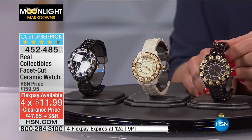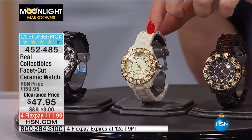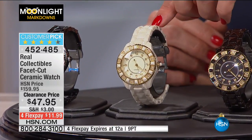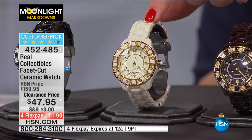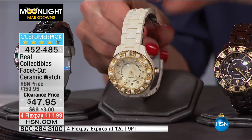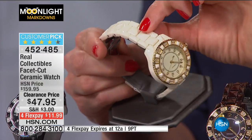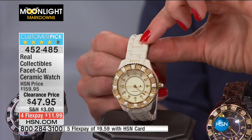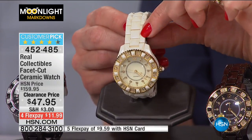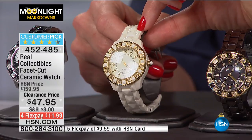Ceramic is a big trend and what's beautiful about it is you can work out wearing it — no sweat stains. It doesn't pick up color, so your blue jeans' dye won't rub off like it does on a white banded watch. This beautiful band has a pyramid design up close — a nice elevated look. This is the most current design for ceramic watches. Adrian has been inspired by top of the line designers and brings it to us at phenomenal pricing.